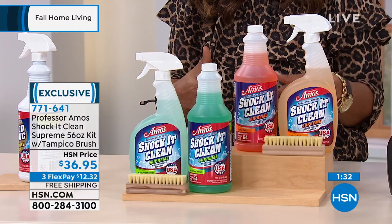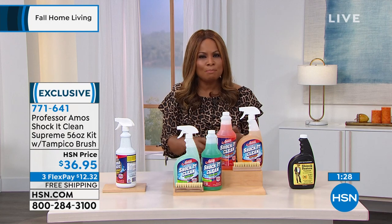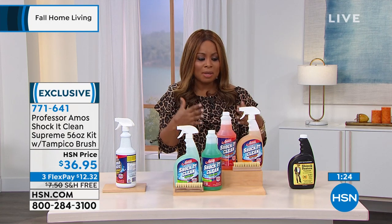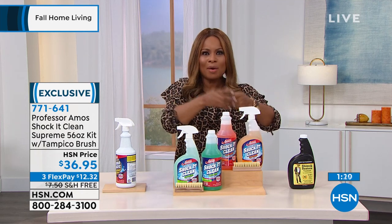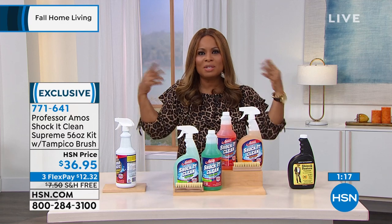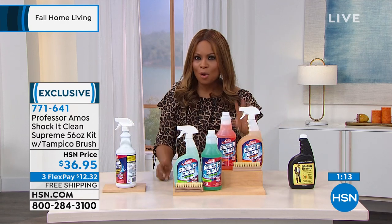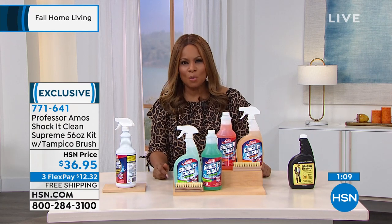What I love about your products is that they are so effective, but they don't have bleach, ammonia in them, or even soap. So it allows us to be able to clean, and the scent doesn't smell like traditional cleaning products. You're not wearing gloves. You don't have to open up all the windows and turn on the ceiling fans, yet it is powerful, which is your own proprietary formula. If you'd like to have it, come on in. We know that you will love it.